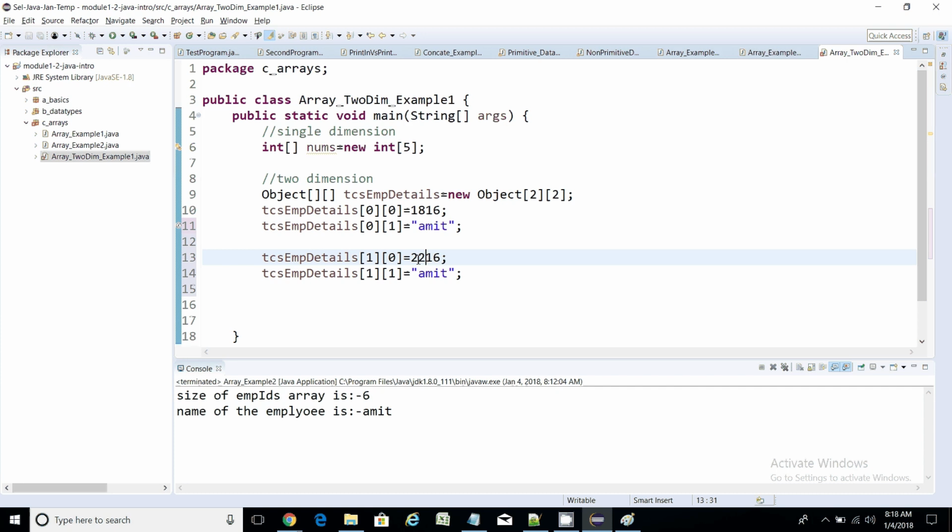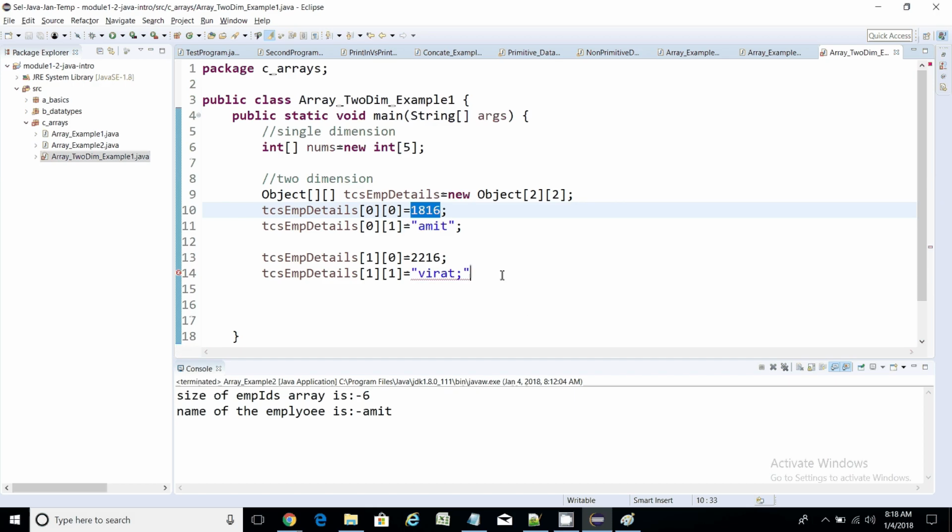This is the employee ID, and the name is, let's say, Virat. So this is how I have created a two-dimensional array. Understood? Zeroth row zeroth column, zeroth row first column, first row zeroth column, like that.